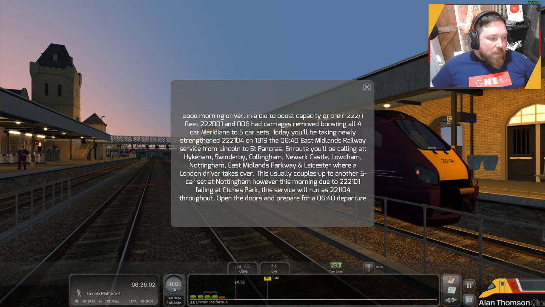Drove this in our own stream a couple of weeks ago. Really thoroughly enjoyed it, but I thought it'd be nice to show it off as a video. I'm only going to show off the section between Lincoln and Nottingham, because we've seen sort of the rest of that, and this scenario is I think an hour and 20, maybe an hour and 40. It's 1 Bravo 19, and it is by John180, and it's available over on alanthompsonsim.com.